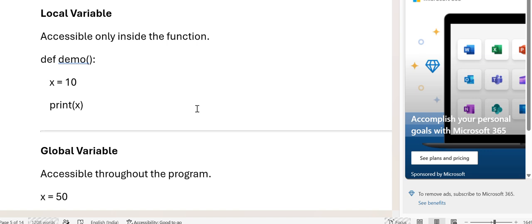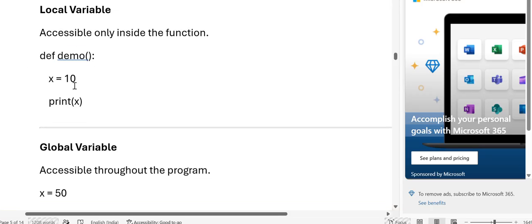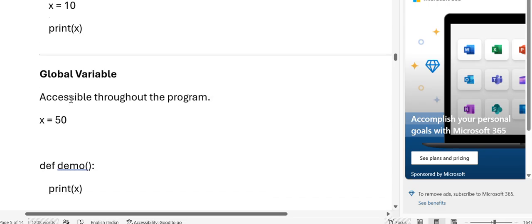Here is a demo. The name of the function is demo, and you took x equal to 10, then print x. Now it can only access the variable 10. It can't take anything else, right? Because it is mentioned inside. After the colon is the start of the function, so it is mentioned inside.